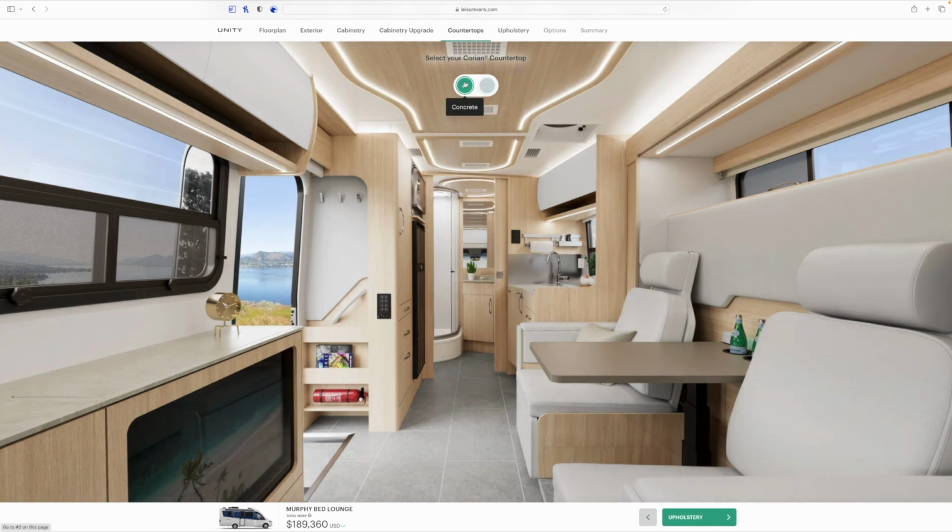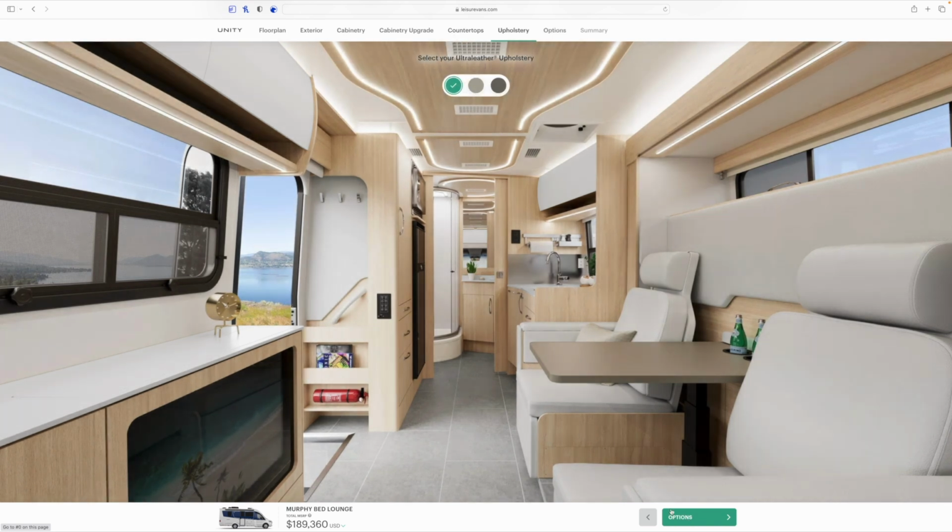And so there are two different colors: concrete, which is a little bit of a gray. Now I have seen these in person. This has a little bit of movement in it. I don't think it looks great with all of the different color schemes. I think the concrete probably looks best with that white oak. I'm a big fan of just the Antarctica because it is white. And so I do believe that is the best for us. And again, no charges for the different options there.